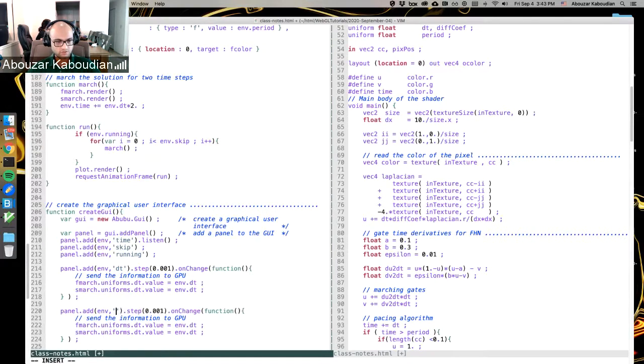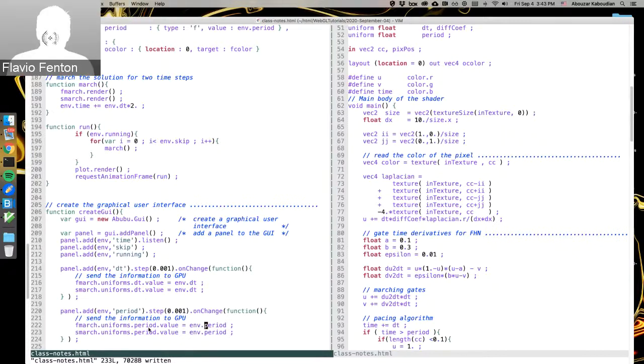So I copied the code for that. I just changed this one to period, and changed these DTs to period as well. So both of these guys were changed.